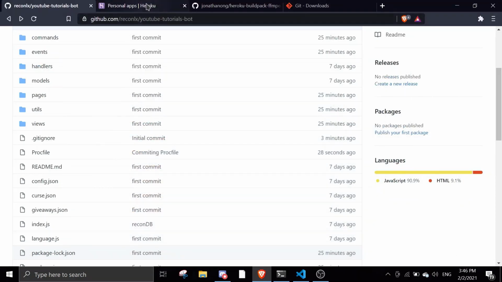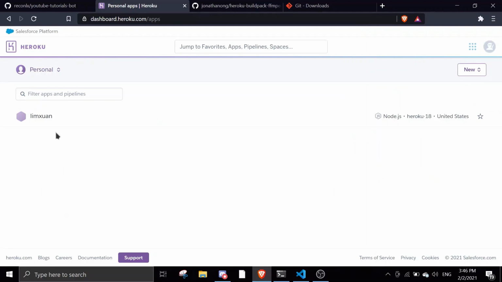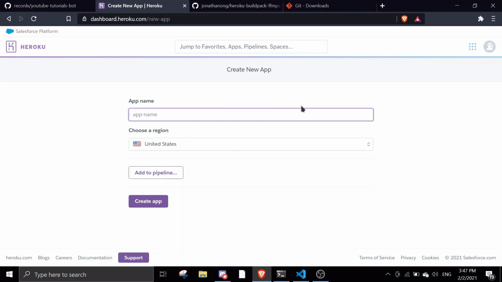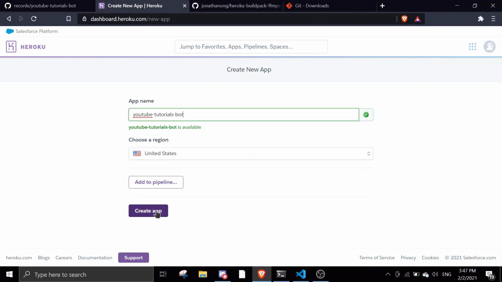Okay, so now let's connect our app with Heroku. If you don't have a Heroku account already, just create one, just select node.js and just create one. It's free, it's pretty simple, pretty self-explanatory. So if you just created it, you wouldn't see any apps. I already have my own app, so it displays over here. If you don't have one already, just create a new app. Then just give it a good name. Let me just call this YouTube Tutorials Part. Okay, and then just click on create app.